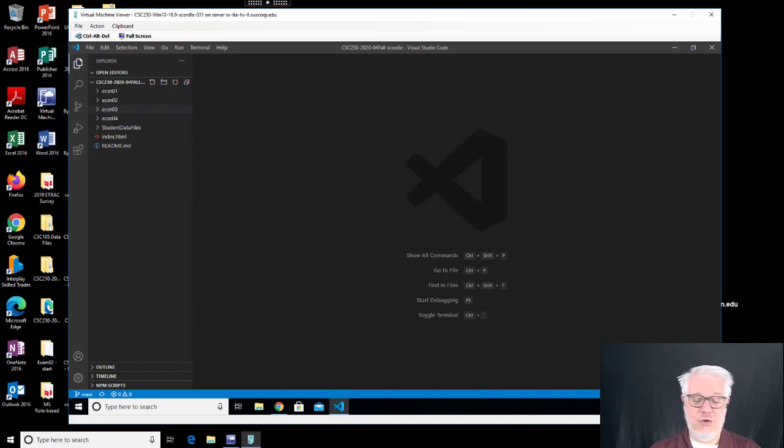On the screen here, we're going to get started in just a moment, but I want you to take a look at what I've got laid out. I do have Visual Studio Code open, and up at the top, I've got my folder where all of my assignments are kept this quarter. Each of the assignments I've completed before, my student data files, my index, all in a row here. And this is actually what the website will be toward the end. And we'll talk more about that as we get closer toward the end here.